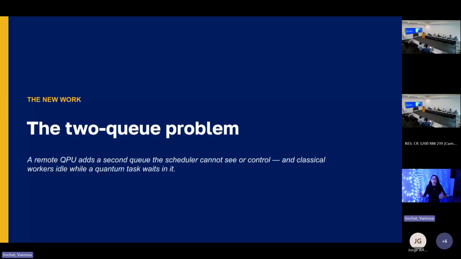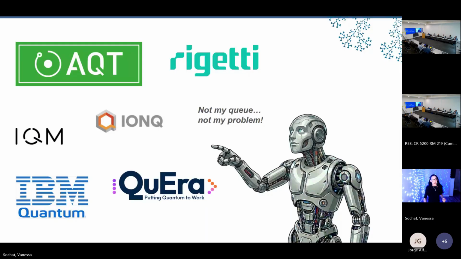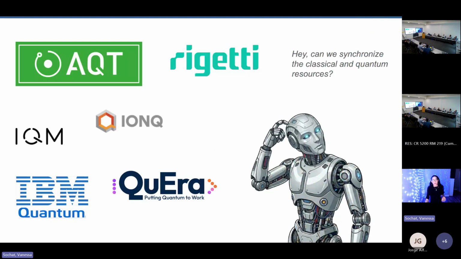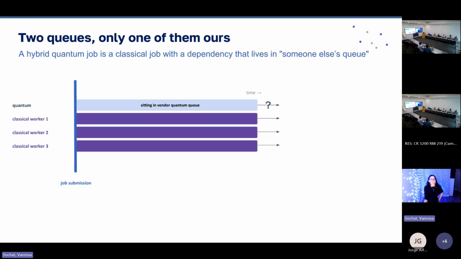So now I want to introduce the 2Q problem, which is something that we encountered when we started to look at these separate vendor queues. So here's the basic idea. These are a bunch of vendors on bracket or bracket, which is Dirac notation, which I learned from Dan, which is really cool. So when I first saw these other vendors, I was like, not my queue, not my problem. But then in reality, someone's going to say, well, hey, can we synchronize the scheduling of these things so we don't have nodes idling and waiting? And it's like, oh, I guess I do need to think about this. So now we're going to look at that same pajama problem. That's the official name. I'm just kidding.